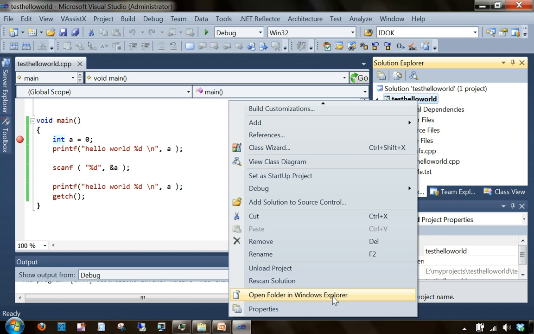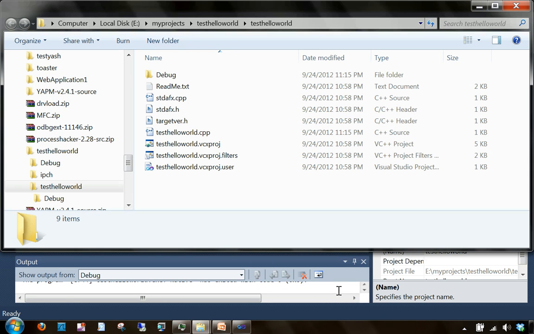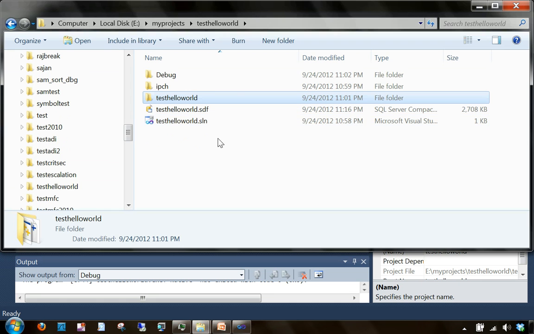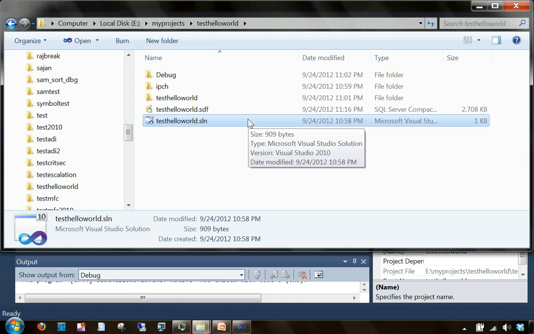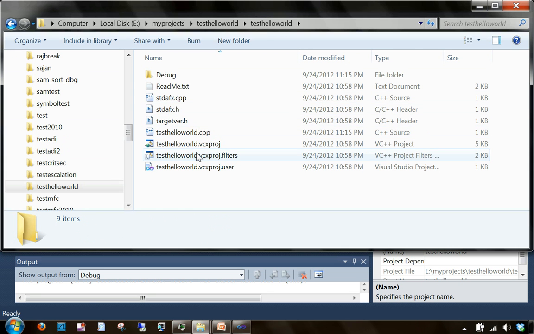Click on that, or you can browse to the folder where you have created the project. So this is where I have created the project in this case. I got a solution file, which is the SLN, and inside the solution I have multiple projects. In this case I have only one project, but I can have multiple projects.